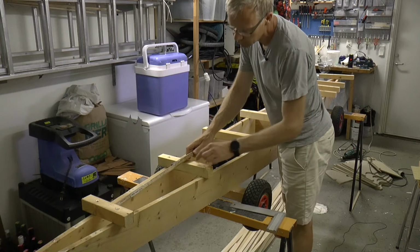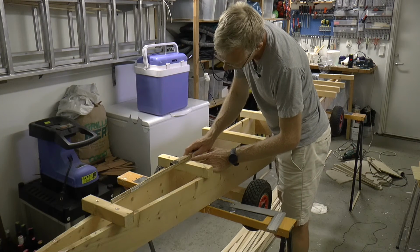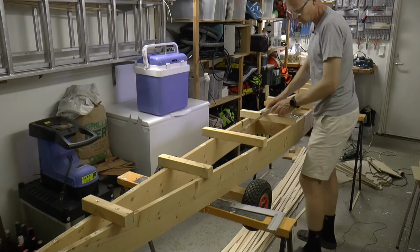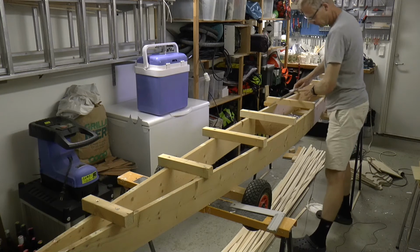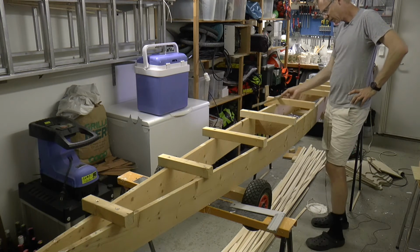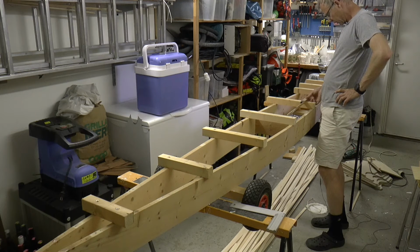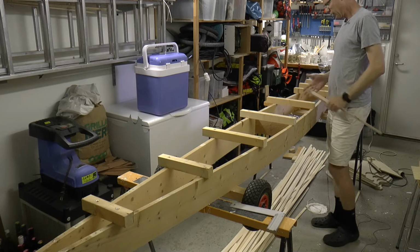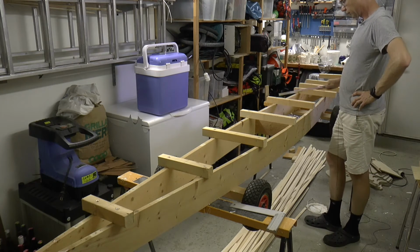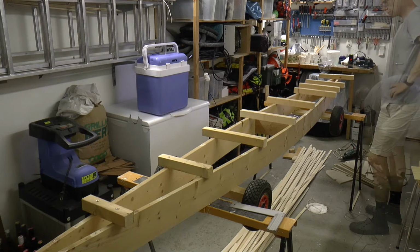Just check that there is 490 between... for some reason I got it a bit wrong. It's actually 3 millimeters too far that way. Must have moved it while measuring. Okay.